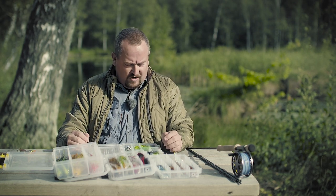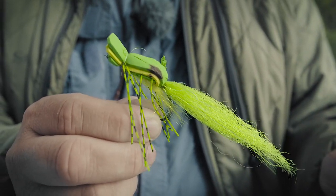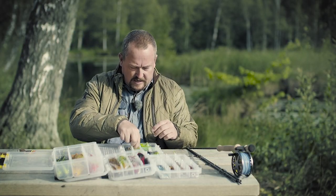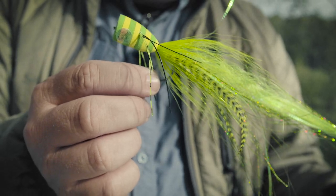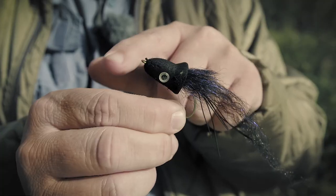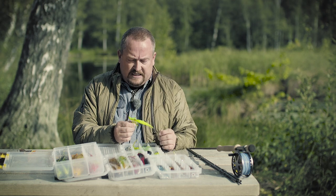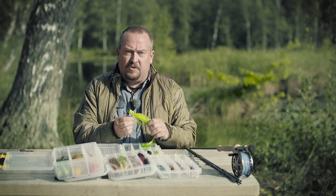In this box I have my poppers, which I think is my favorite kind of fly fishing for pike. There are basically three types of poppers. There's this gurgler type, which is made of two or three layers of foam just folded over the fly. Then there's a more normal flathead popper, which creates a lot of commotion and disturbance in the surface. And then there's the more standard diver type with a tapered head towards the hook eye, which doesn't create as much commotion but more slides and dives along the surface. These modern surface flies are cheap and easy to tie using craft foam or pre-formed foam popper heads.